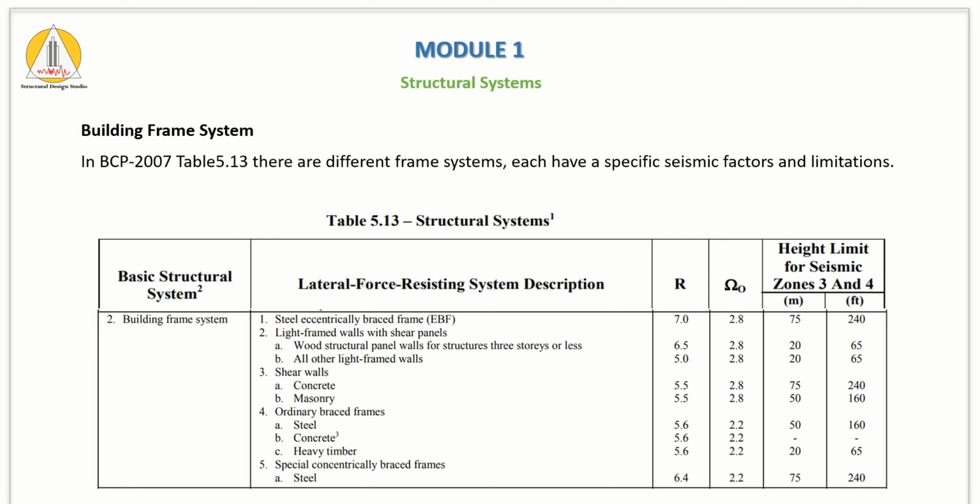So what does it mean if the R value is greater or less? Let me give you a small example in terms of reinforcement. If you are using a large value of R, it means you are telling the software that your structure is tougher. So it will give you less reinforcement, because you will follow the special moment resisting frame requirements as per the code, and it will give you less flexure reinforcement.